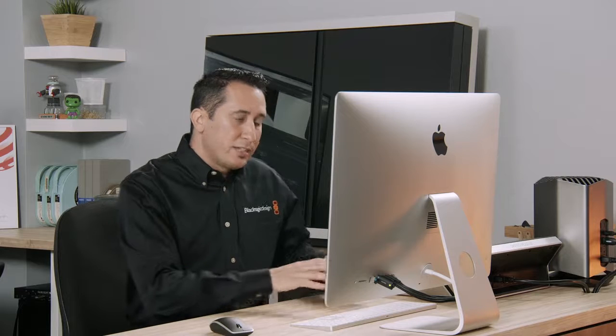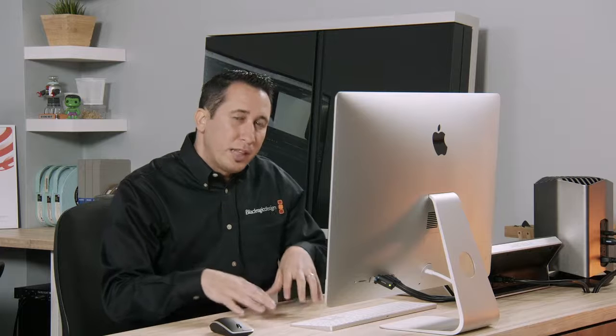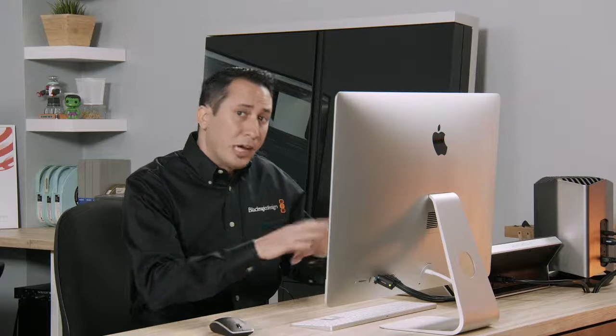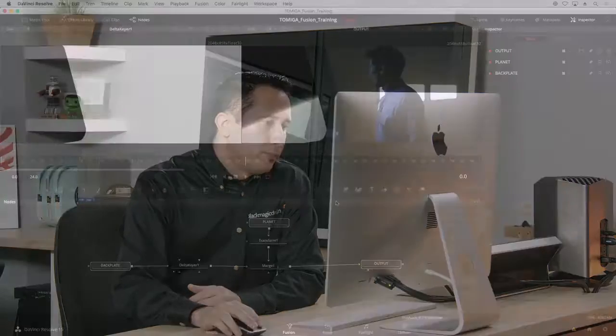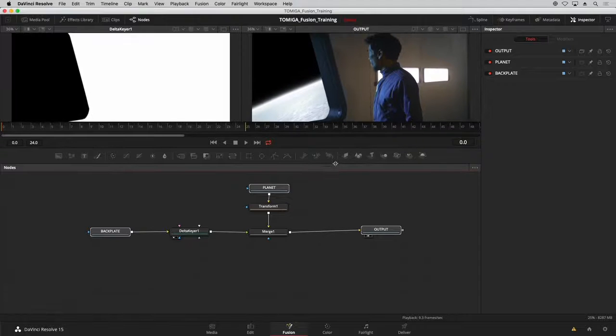So we've looked at several different aspects of compositing and building our node structures. Lastly, I just want to talk about node organizing. We talked earlier that you can organize your nodes however you see fit. It won't impact the final outcome of your video. But it is important to be able to organize your nodes. So let's just take a quick look at some simple ways of organizing your node editor. I'm going to bring up my node editor here.